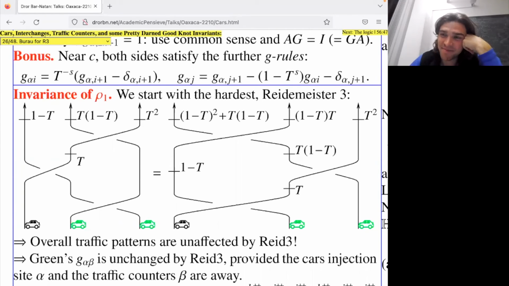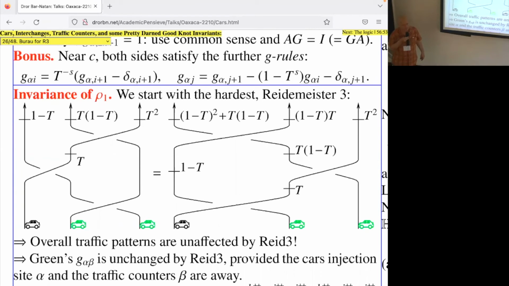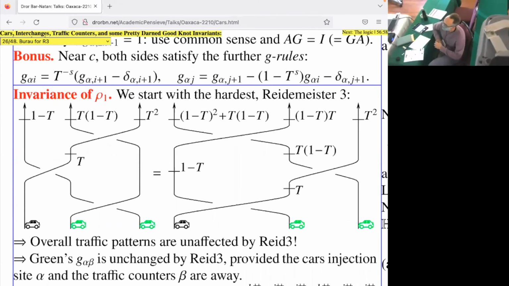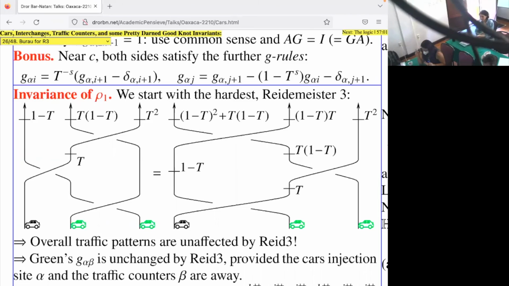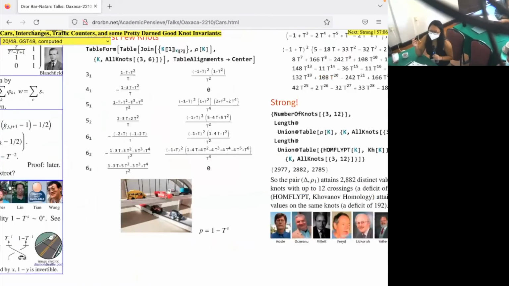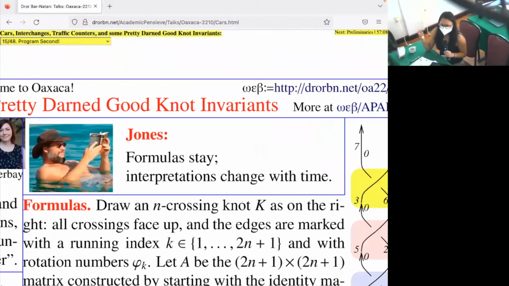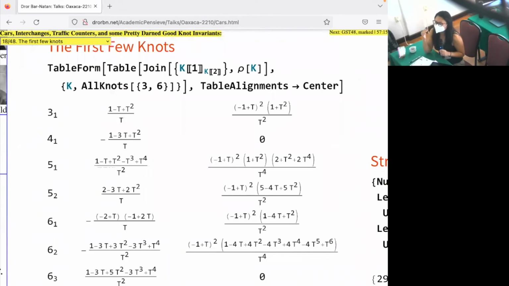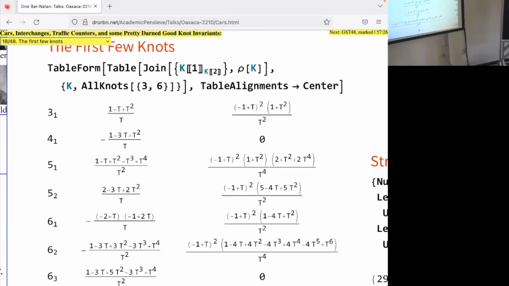Okay, I have a 3-part question. I'm going to start very low and then go high. First, in your example for the trefoil, it's a positive right-handed trefoil. Row 1 is some alternating version of quantum 2 cubed, more like T minus T inverse cubed. Is that for a good reason? On the first page under formulas in our example, this is the same thing except factored. If it's for a good reason, I don't know what it is.